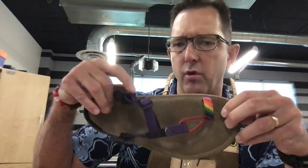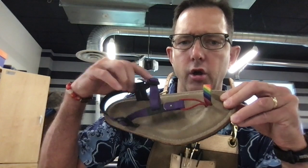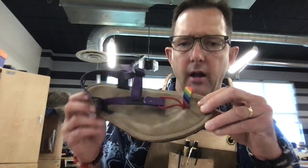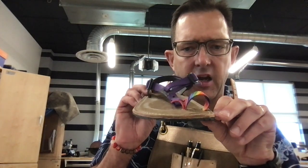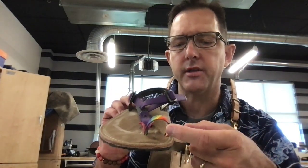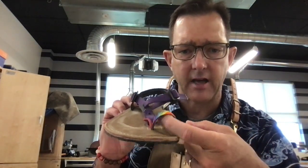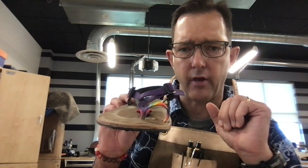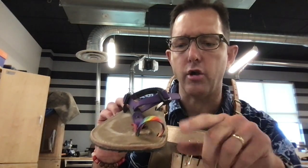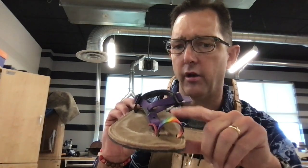I ship it with extra webbing, plenty of webbing. You can cut and melt the excess, but this is all adjustable. And then the big toe loop is standard for most men, most women. I don't have a metric dowel, but I use a 1.125" dowel and pull that strap over it for men. For women, it's typically 1 inch. You don't want that too tight. You want a little bit of play on that.